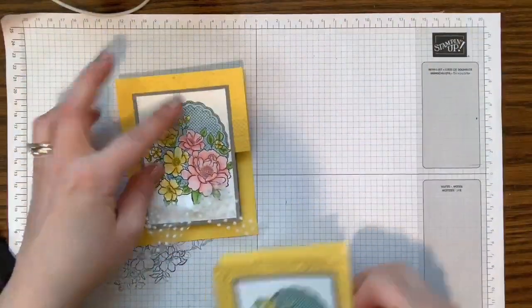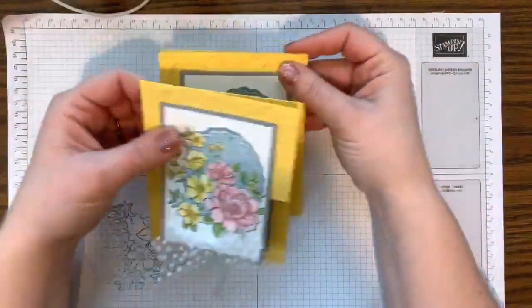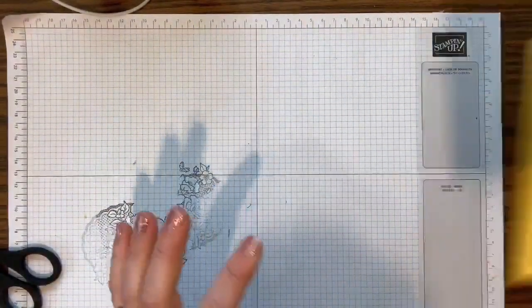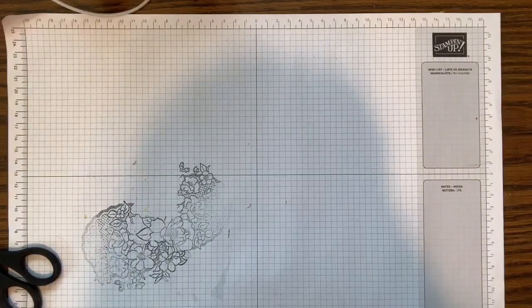I love this card, you guys. Such a stunning, pretty spring card. Great for Easter, Mother's Day, or just any occasion. So very fun card. Thank you guys for sitting through my coloring so you guys can see that card.